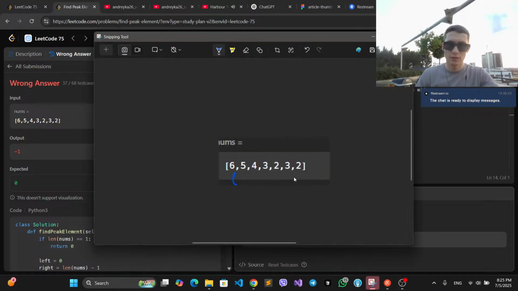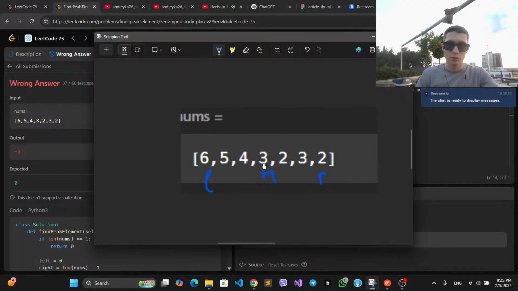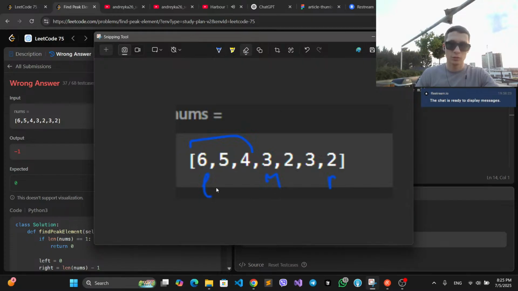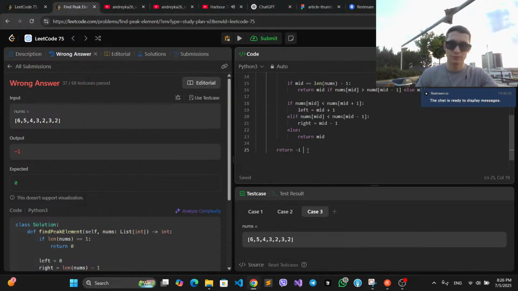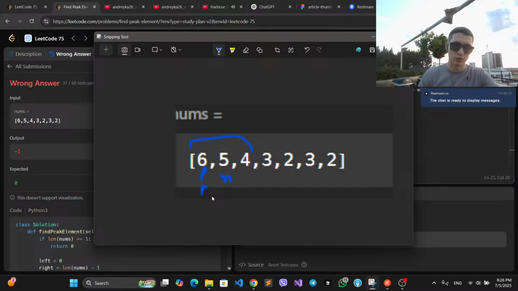In this case we have left here, right here, and 3, 3. This is going to be the middle. In general we go here. Nice. And now we have the middle as this one. We move to the left. Right, so now we are talking about 6. And this is already, yeah, left equals right, and we move out of this while loop. So in this case, as a default, we should return left, or right, it doesn't matter actually, because left and right can be equal.